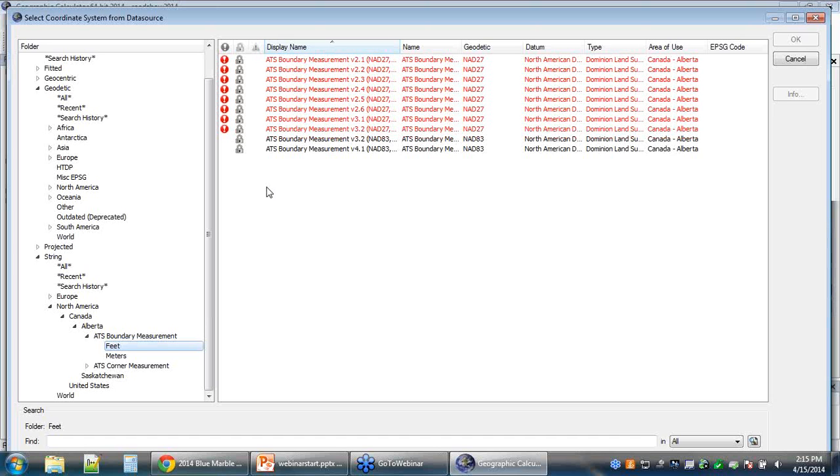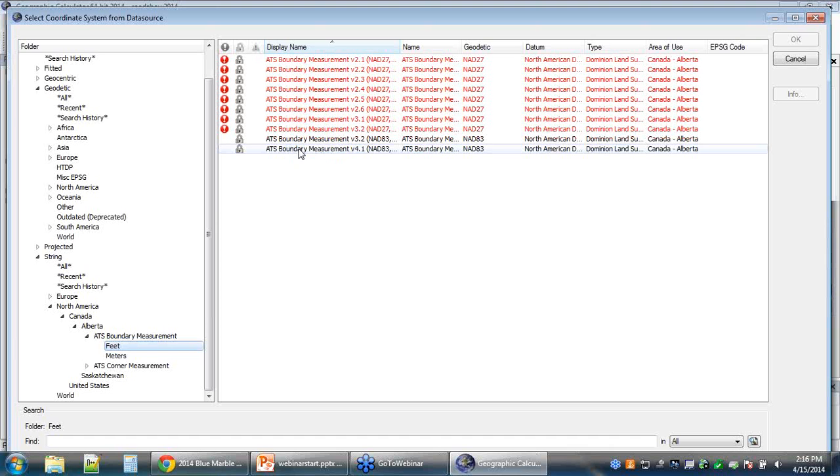They essentially have lookup tables. They have the coordinate points of the corners of all of these township systems, all the ranges and such. And in the absence of those lookup tables, we're not able to actually use them. So when they're indicating that they're not in a usable state, all that means is that we don't currently have the grid files for those loaded into the application.